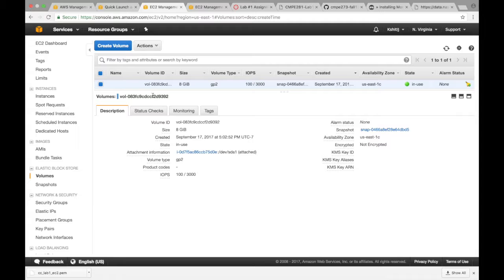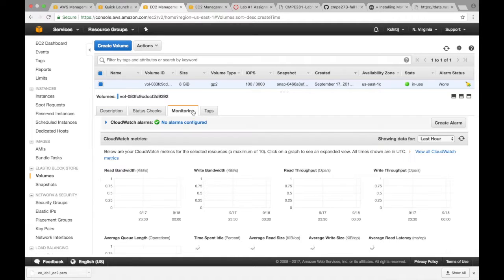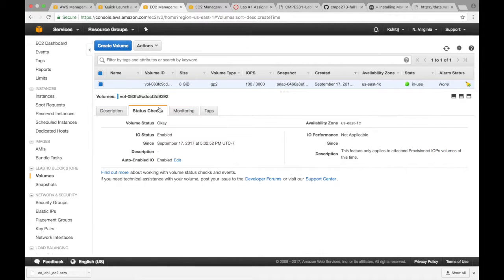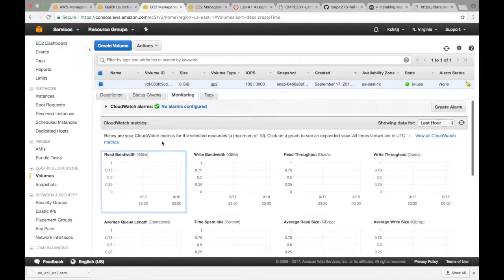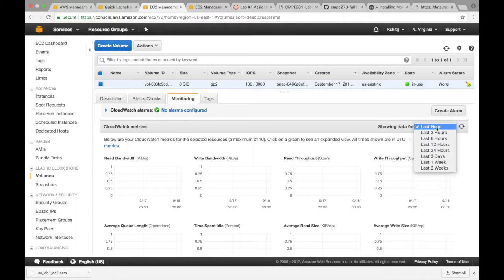In the status check, the volume status is okay. Under monitoring, you can see that there's nothing in the cloud metrics yet.